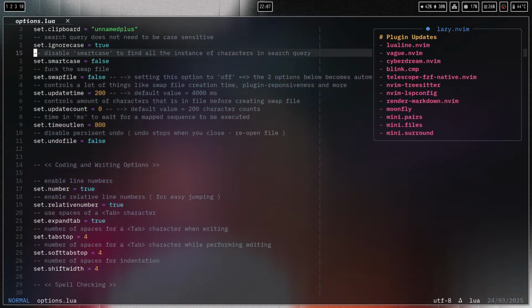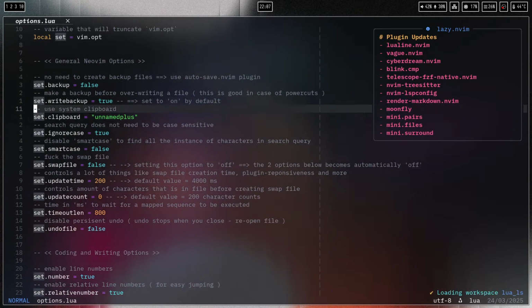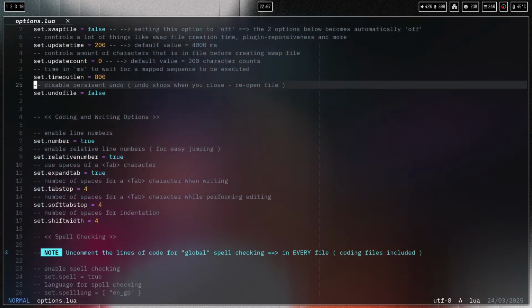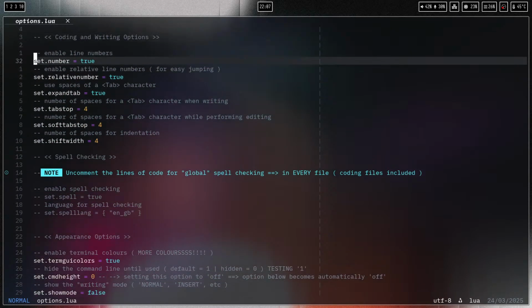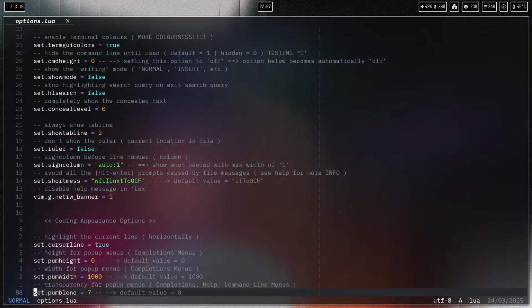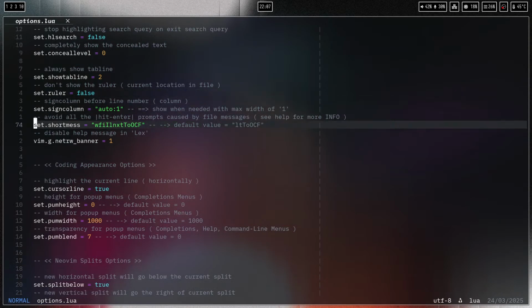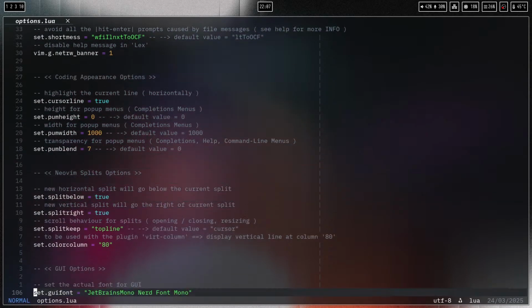Yeah, so this is nothing to worry about, and these are my configuration options in the options.lua. So these are the options. If you want to take a look, line numbers and then relative line numbers, because who doesn't like this? Like, who doesn't like, you know, like this? This is like, go read the manual, documentation and stuff like that.